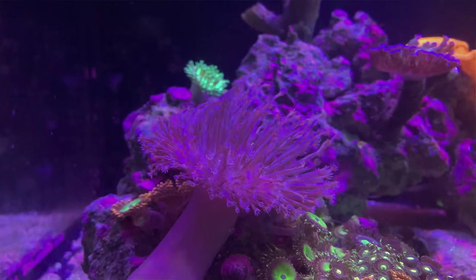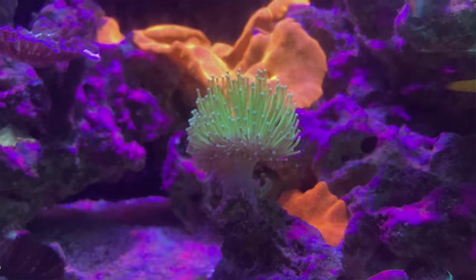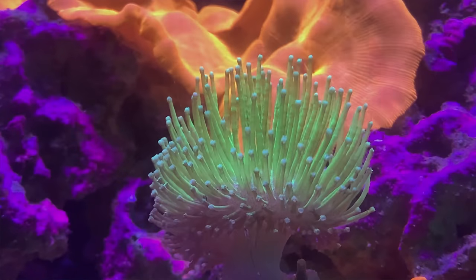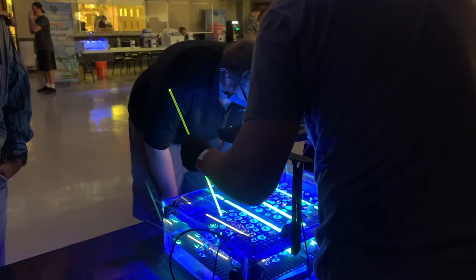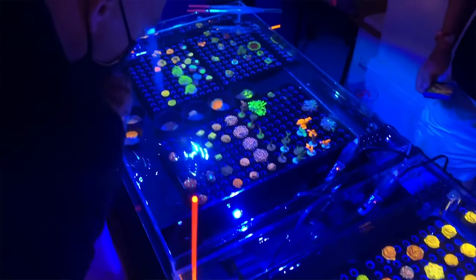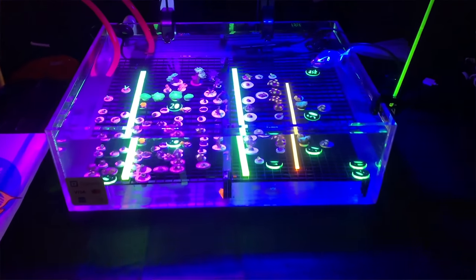Today I'm going to focus on leathers, more specifically several toadstools that I have. We're going to make sure those heal up and adhere to the plug, to make it easier so we don't have a bunch of rubber bands hanging out in the Frag Tank the day of the show. It seems like all the long polyp toadstools are still very popular, so we're going to frag up four different kinds. The other coral I'm going to be taking is going to be a decent amount. I want to revamp this entire space and get rid of a lot of coral. The sentimental corals I'm definitely not going to let those go because they mean something to me and have a story. All the stuff I don't really have a connection to, and some of the higher end stuff, will probably be making its way into the Frag Swap.